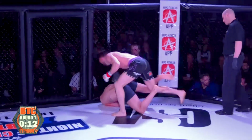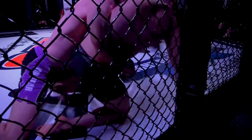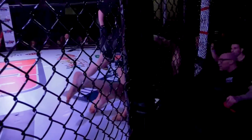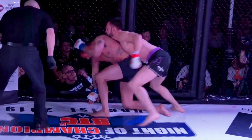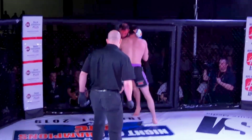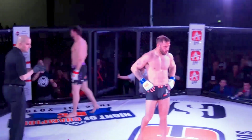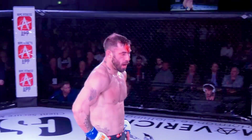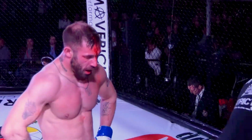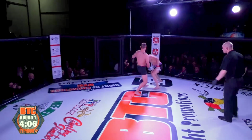It's a little cut on the forehead. Again with his back up. That uppercut under the armpit is a vicious shot. Hudson going to town, but Hazelton getting back to his feet. A one-sided dominant round for a handsome Scott Hudson, but Hazelton will live to fight another round. Little wobbly. Yeah. Oh, yeah. You felt that. Good on him. Get up and go back.